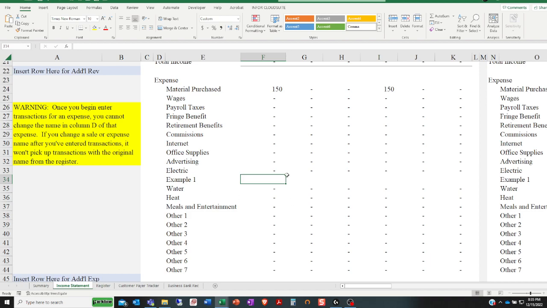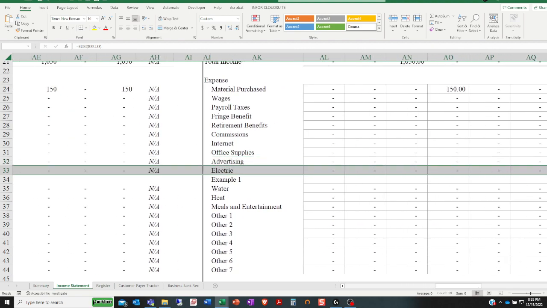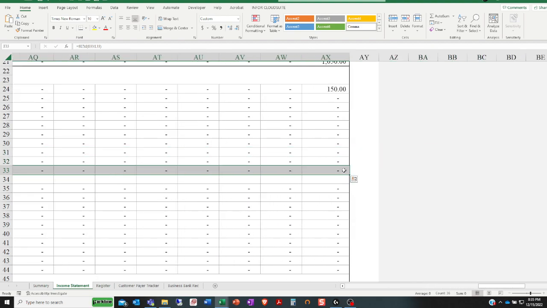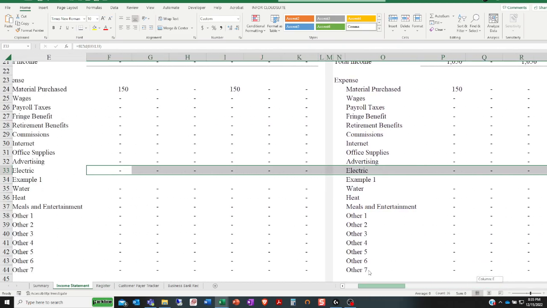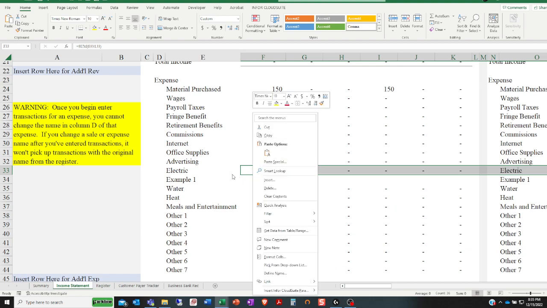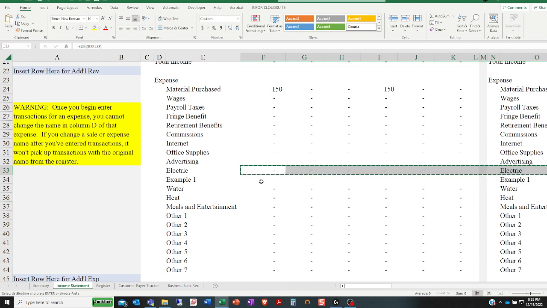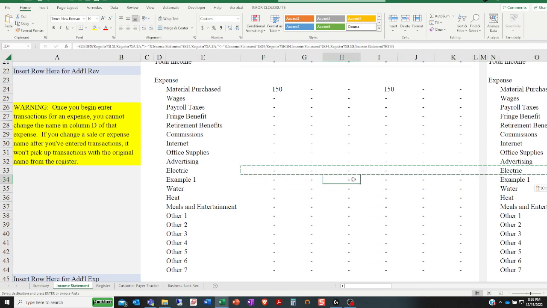All right. And now the next thing you need to do is you need to go here and see these places where you have these formulas. You want to go all the way across all of your income statements. And I'm sorry that I'm pulling this fast. But you want to go all the way across here to the end of the monthly income statement where you have all of those rows. And what you actually want to do is hit right click, hit copy, or a shortcut would be Control C. And then you want to come down here and hit Control V. And what that does is that brings down and copies all of these formulas.